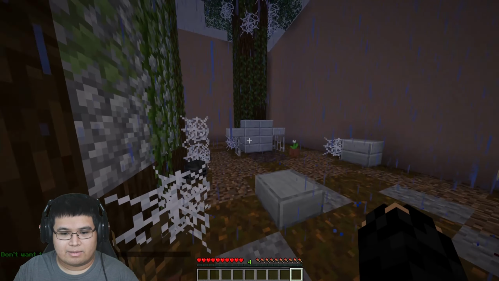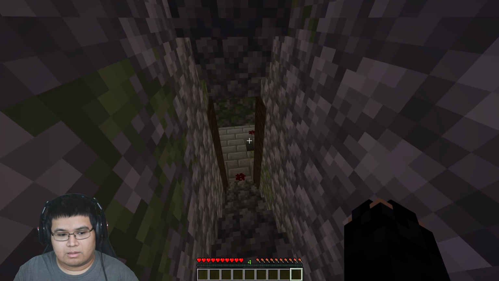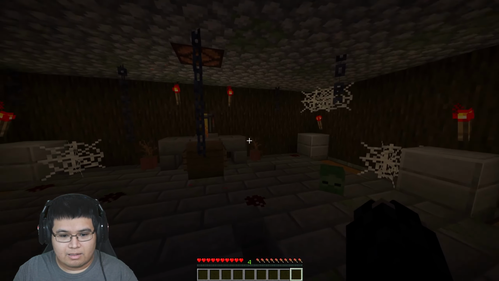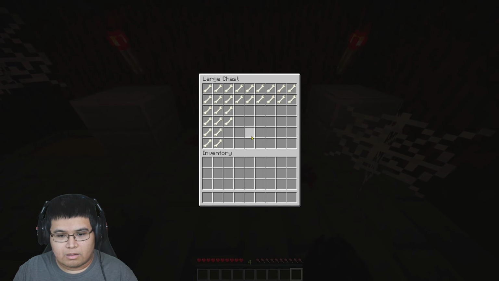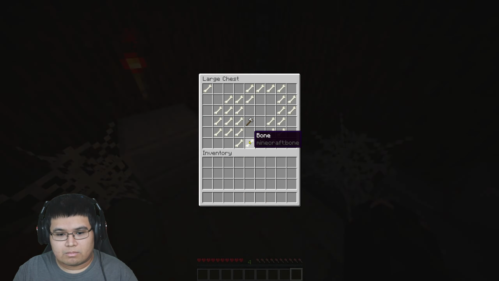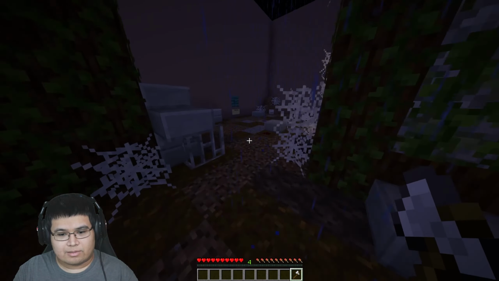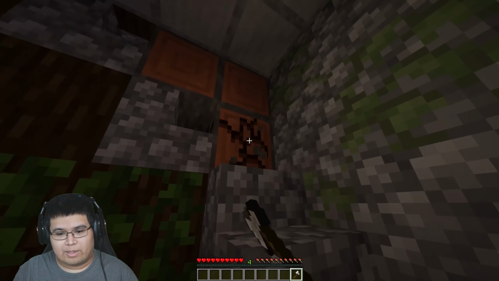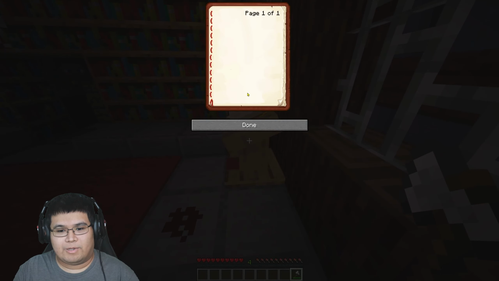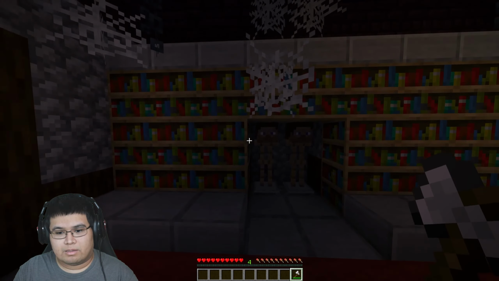Don't want to go outside. What do you mean we don't want to go outside? What the heck? Break acacia log. Wait, I can now break acacia log. So I can break this. I love how there's nothing on there, like all of the furnaces. Hello.